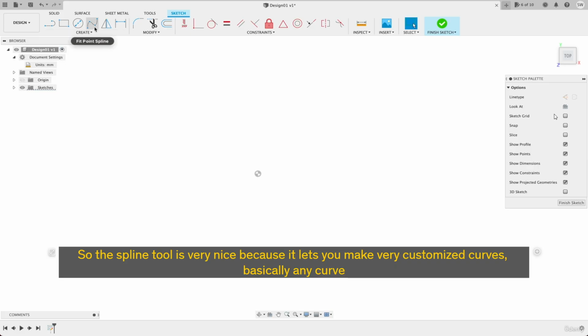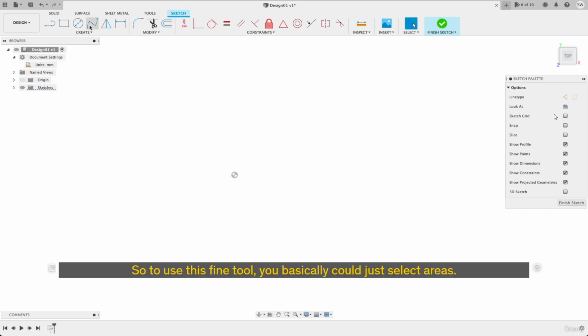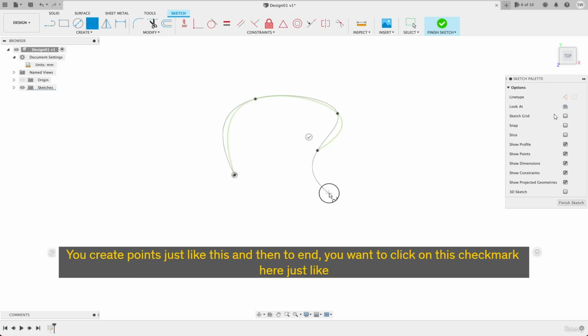So the Spline tool is very nice because it lets you make very customized curves, basically any curve that you want. So to use the Spline tool, you basically could just select areas, you create points just like this, and then to end, you want to click on this check mark here just like that.